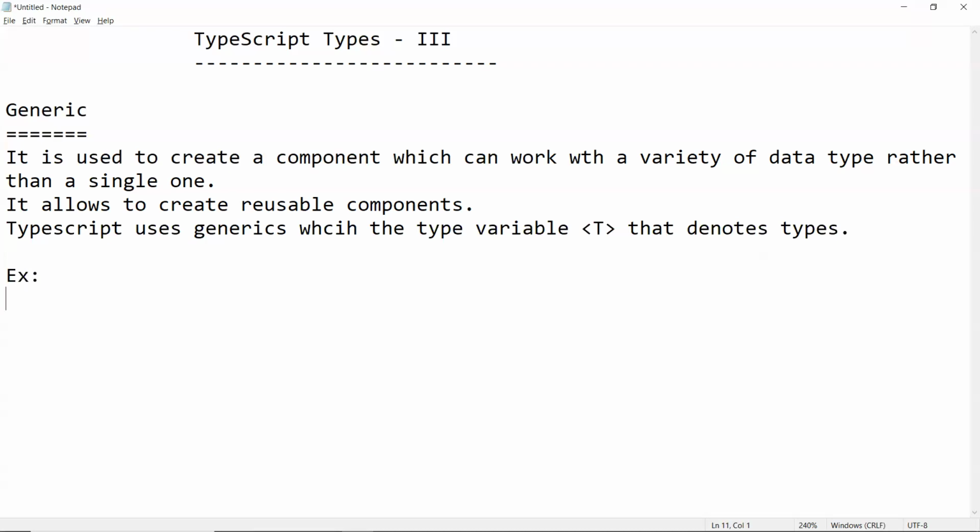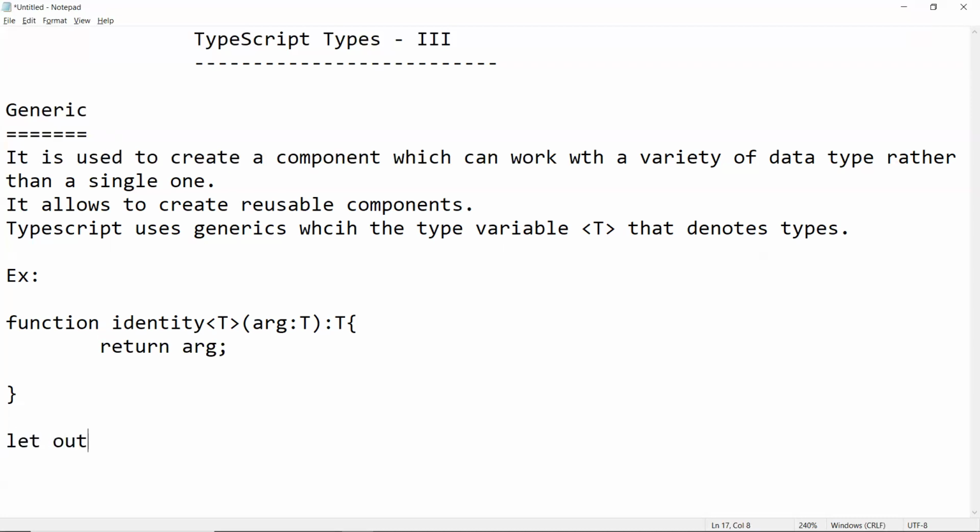So, for example, function, and the method name, I can say identity. You can change that to some name. Identity of T, with argument of T, which again returns T. That means completely it's generic. Inside you just say return argument.